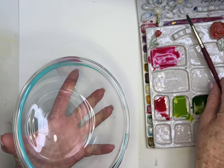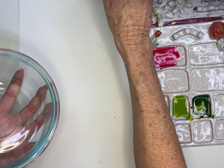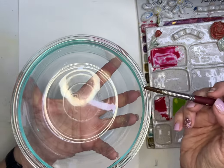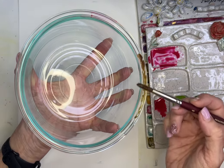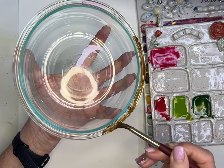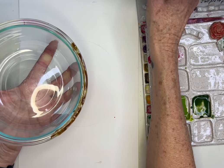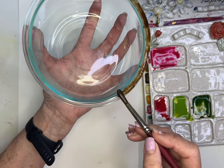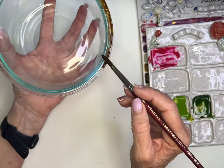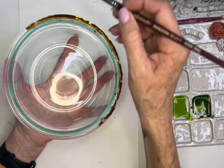Okay, so what I'm going to do is I'm going to start off. Oh, you know, I didn't get my brown. So let's get that. Just loading the side of my brush with that brown. And I'm going to paint the rim of my bowl here, and I'm going to kind of mix up the colors. So I'm going to have some darker browns in there. You could even put some really pretty greens, but just painting that rim.